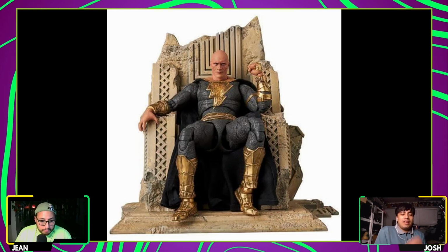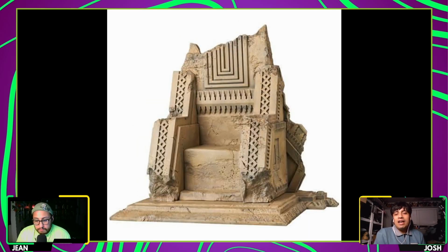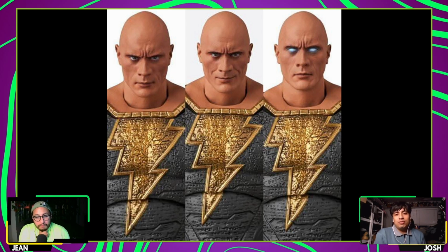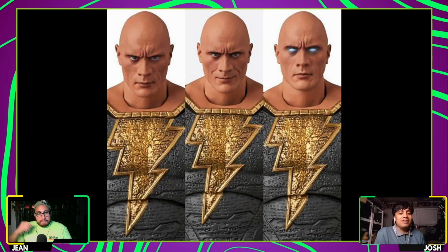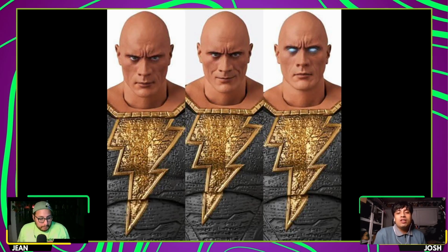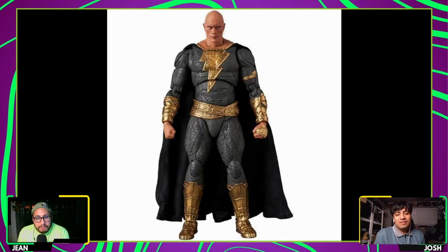Yeah. And with the head sculpt, it's usually where Mayfix shines, but for me, something's off with the eyes or the nose and lips, something with the proportions. I think the eyes look a little too close together, like the pupils. The pupils are definitely too close. What's crazy is that I think the Figure Arts head sculpt is really good and honestly better than the Mayfix. But everything else about the Mayfix, the cape, the paint apps, the sculpt, the size, is just better. Now that you mention it, I feel like they got his girth right.